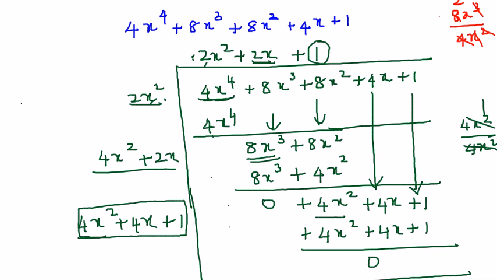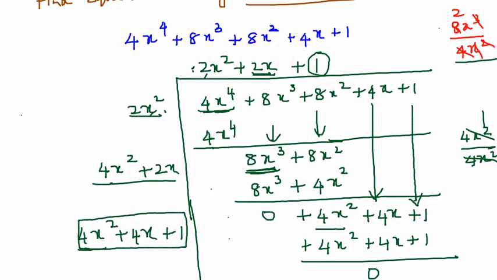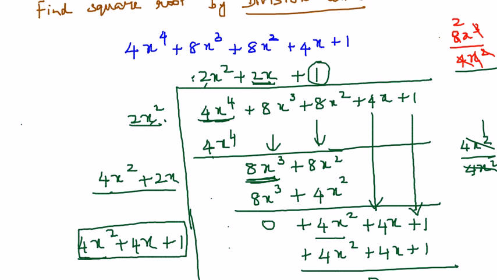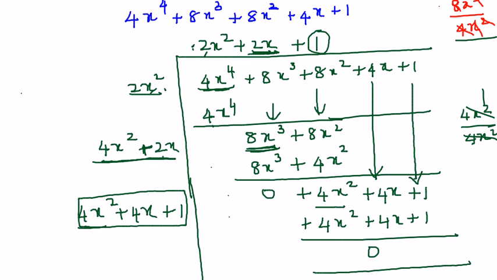When you bring these down, now you divide the first element here with 4x squared. 8x cube by 4x squared, we got it as 2x. So you add that 2x over here and also on the quotient, right? 4x squared plus 2x. Now you multiply this with whatever you got, 2x over here. So you get this. Likewise, you bring down the next two elements, right? Only the first time you will divide the first element. After that, you will bring down the next two elements.